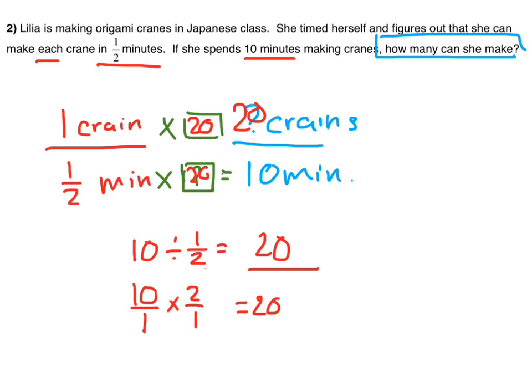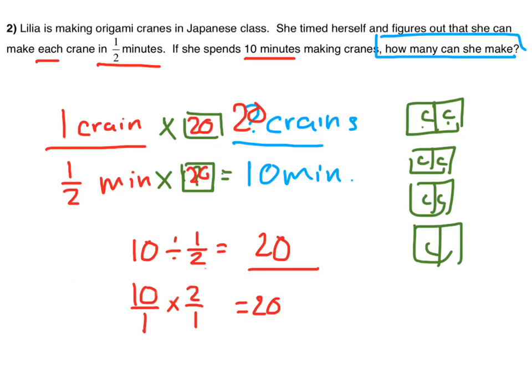Okay. The last thing I want to say is you can't set up the proportions unless you can make sense of what you're reading. Just like in your language arts class, you're going to make a movie in your head. Does what you read match the movie? And sometimes, just like I drew with the present and the ribbon, it's worth writing them out. So I can say, okay, there's 1 minute. How many cranes does she make? 2, because that's half a minute, half a minute. There's another minute. She makes 2 more cranes. There's another minute. She makes 2 more cranes.